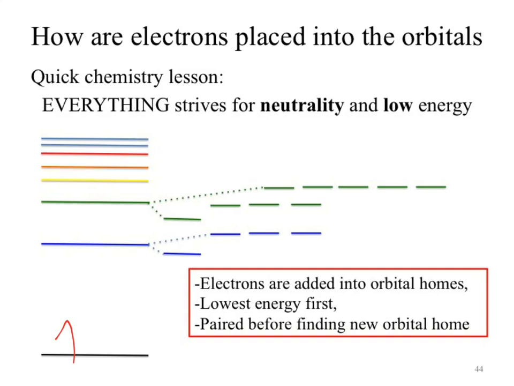Why the first energy level? Lowest energy, but it's not just lowest energy anymore because there's an electron there, right? What happens when we get an electron near an electron? They repel. So remember, our electrons had this spin state. They can spin opposite directions. Each orbital can hold 2 electrons.